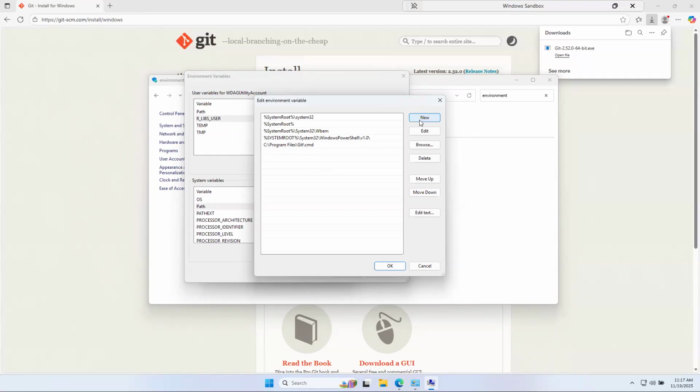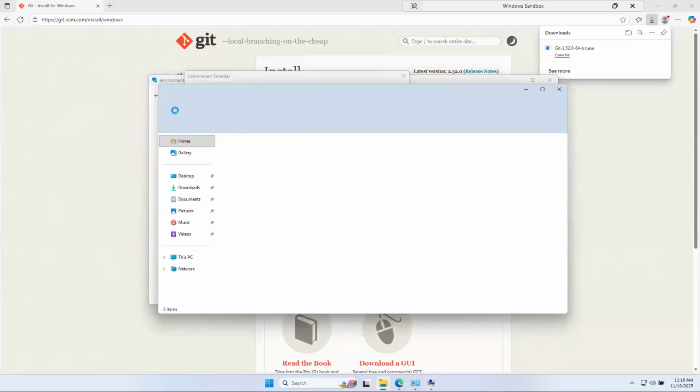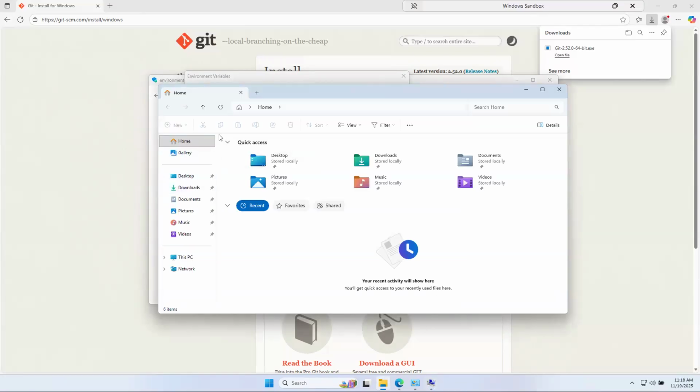So I'm just going to add one more, which will be the path to the git binary. So it should be the same Git, then bin. So this should be in the same folder here, but it's just bin, and we can even confirm it by looking in the Explorer.